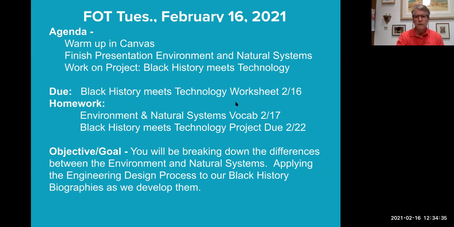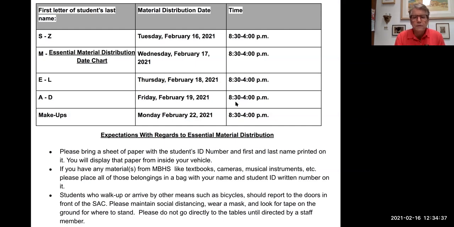Make sure I'm back in here. Yeah. This is something I want to go over. In theory, this was emailed to all your parents and you, I believe. This is the equipment distribution. So anybody whose names end in S through Z, in theory, need to have your parents or you go by Blair today between 8:30 and 4 to pick up a bag of materials. This is what a bag of materials looks like, okay?